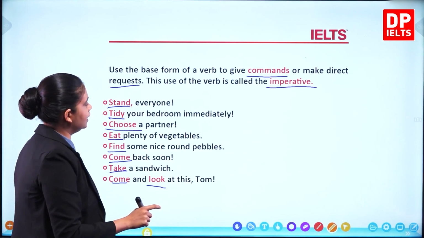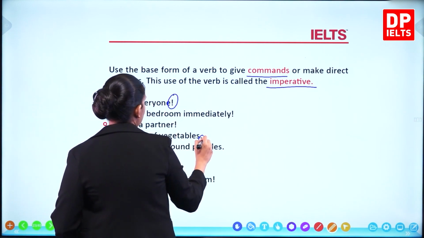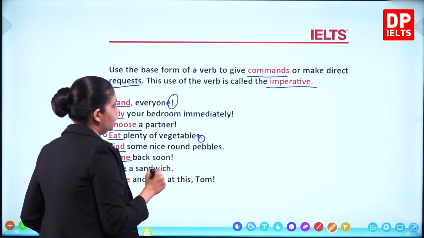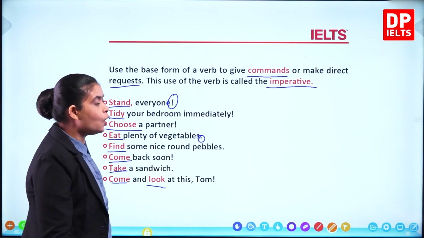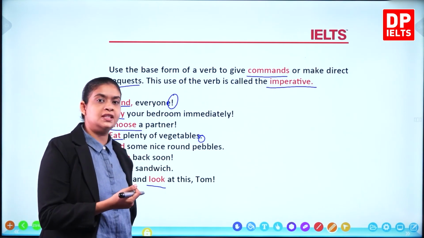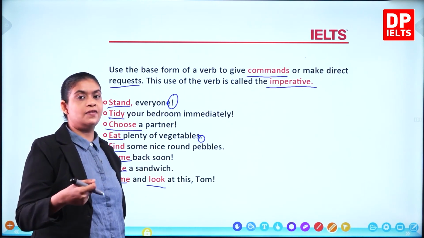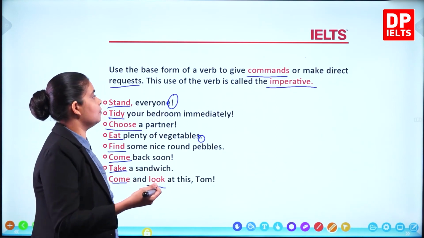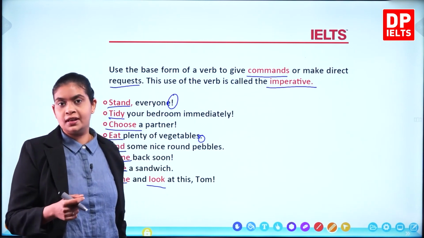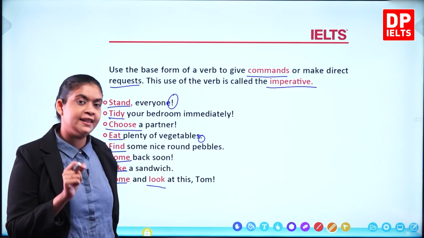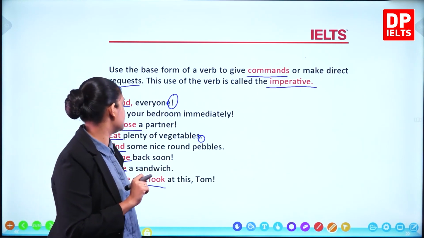Even if it has an exclamation mark at the end, even if it has a full stop at the end, either way you could have imperative sentences. How do you know the difference if it is an exclamatory sentence? Check and see, is it giving a command? If it is giving a command, it should be an imperative sentence. If it is not giving a command and has a strong feeling, then it is an exclamatory sentence, right?